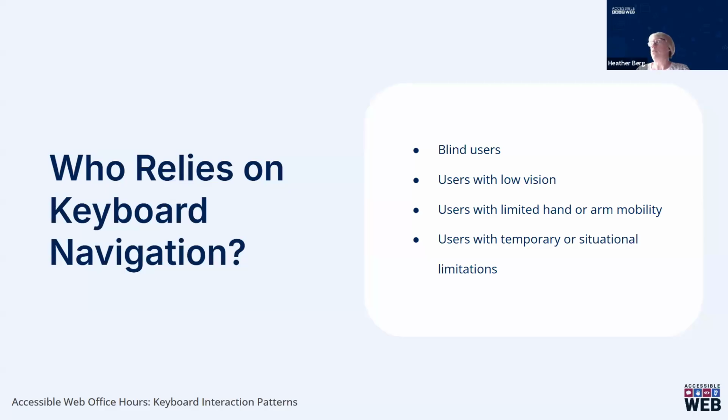Users with limited hand or arm mobility may rely on the keyboard because using a mouse is difficult, painful, or not possible. People with temporary or situational limitations also rely on keyboard navigation. Someone perhaps recovering from an arm injury, experiencing repetitive strain, or just working without a mouse, they may find keyboard to be the most effective way to navigate and complete their work. So although each group uses keyboard navigation a little bit differently, they all rely on it to independently find information and accomplish what it is they came to do in the digital environment.